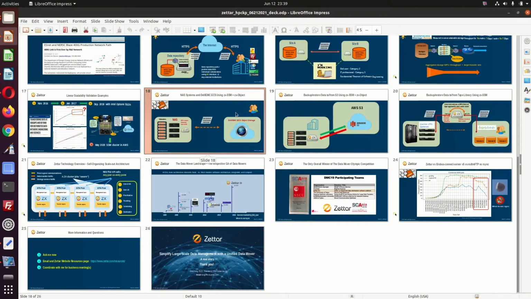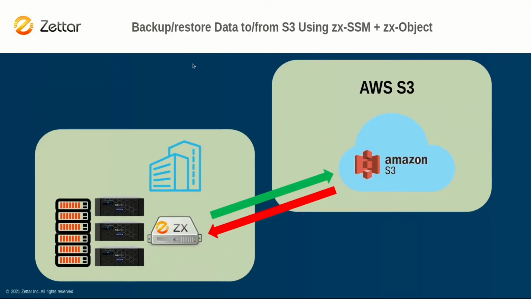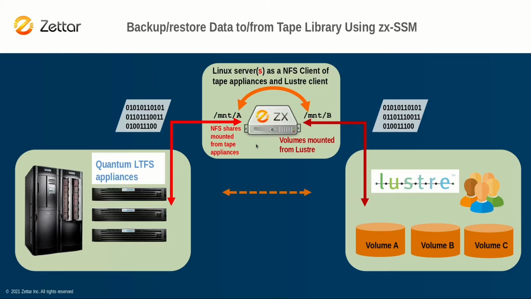Now, the next one. Another customer site uses our ZX to exchange data between Isilon NAS and AWS S3. The previous demo should make clear the reason why they decided to do so. And here's another one. Some supercomputing centers still run tape operations. Modern tapes typically use so-called linear tape file systems, or LTFS. Companies like Quantum sell appliances which act like NFS servers. ZX can connect to multiple such appliances to speed up data backup from a file system, for example.